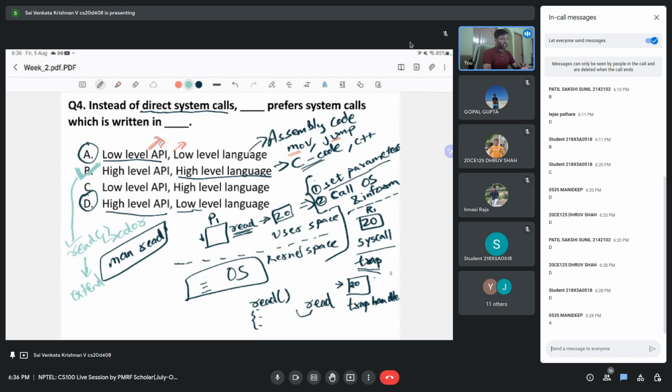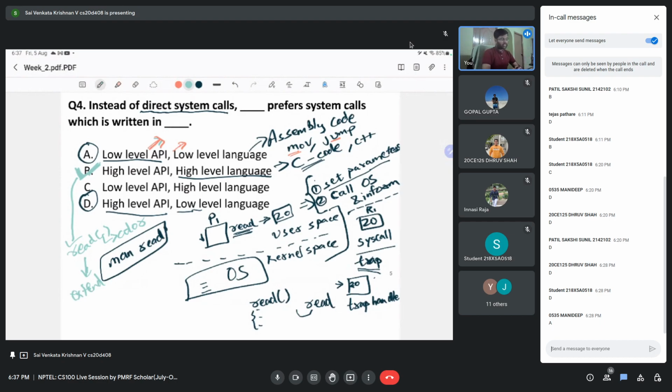So that's the advantage provided by the high level languages. It gives a systematic, easy way of implementing, without much decrease in speed. C is very close to the hardware.